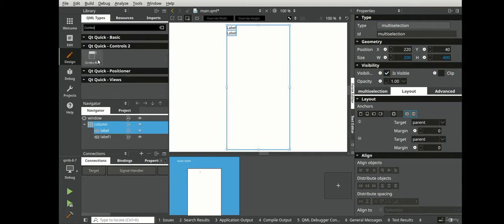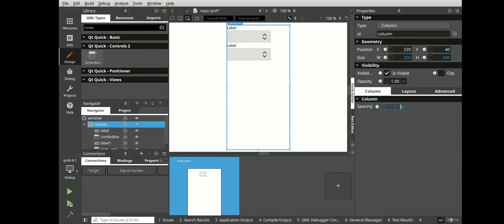Notice there's a combo box, but there's not like a combo delegate like there was with the checkbox. That's where it gets a little bit confusing. I'm going to drag and drop him right here. And then let's just get him all the way at the bottom. There we go. Going to take this column and I want to modify the spacing. Let's put some 20 in there. And I'm going to grab this little handle and resize it.